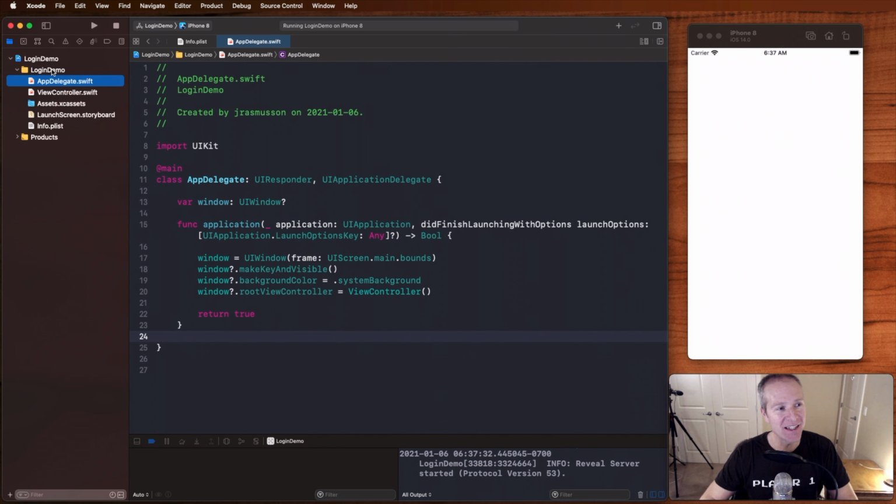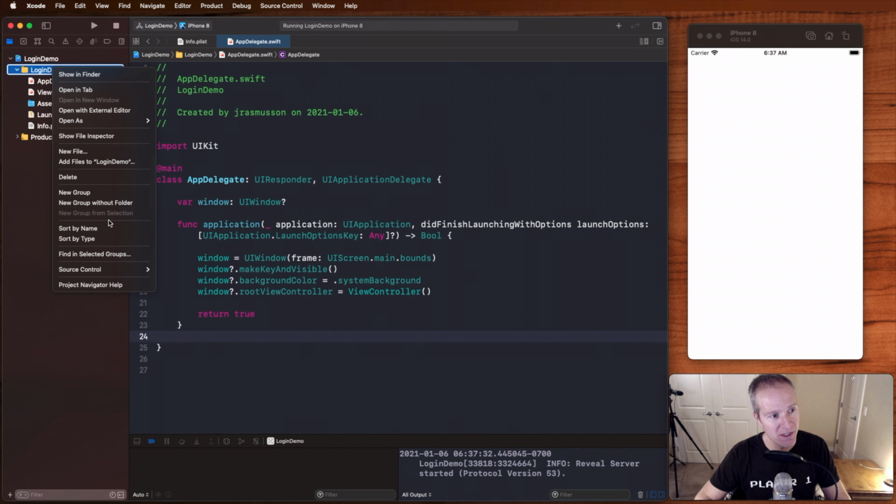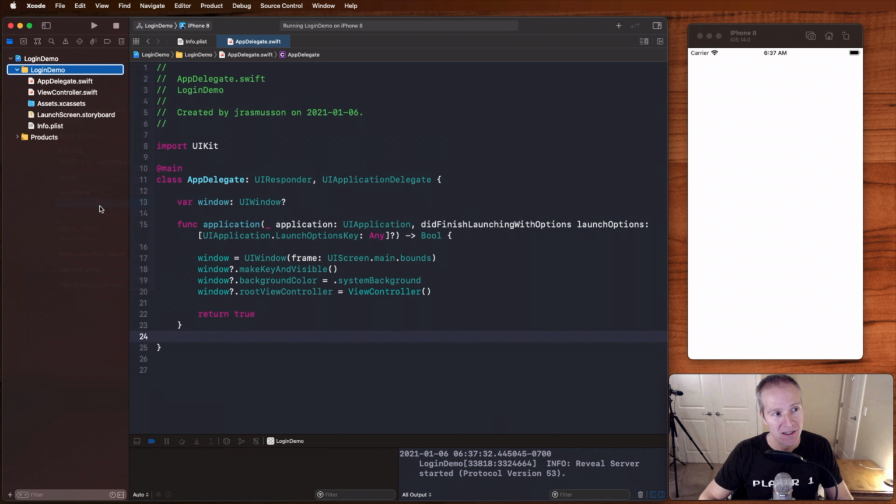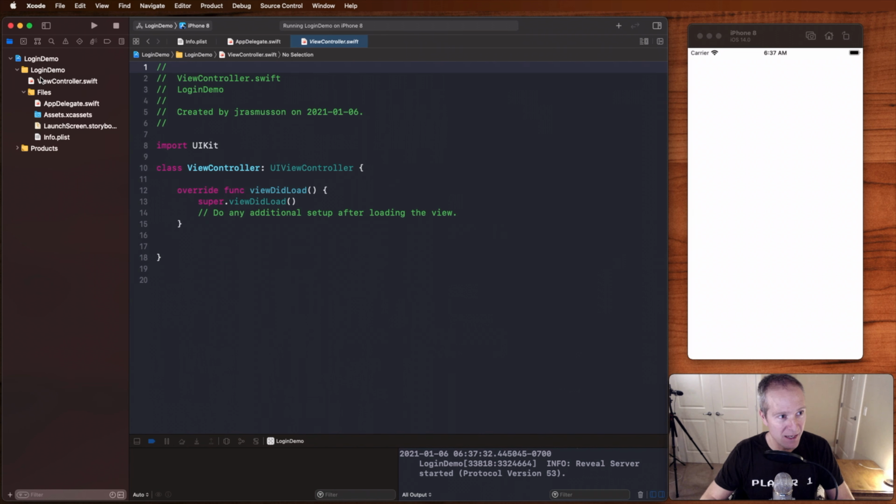One other thing I like to do, just to clean up my desktop and keep things clear, is I like to go in here and create a new group without folder. What I want to do here is just put in files that I typically don't care about, which for us is almost everything. The one file we do care about is the view controller, so arguably I'm going to bring that one back out, and I'm just going to bring files up at the top. And now we've got a clean slate to go ahead and start building our application.